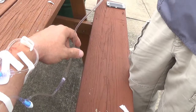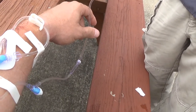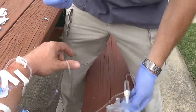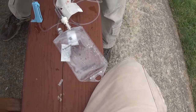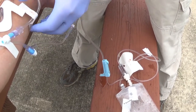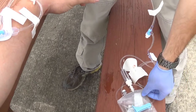All right, if I ran out of fluid, like I had a bag with me and the bag has drained, would I want to leave the IV in? Absolutely. That's a good point, Gary. So what we can do at this point is, the bag is done. We've exhausted that. This is where it's great that we have this little lock here. So this little lock can come off. Pull that off, and there you go. So you stay that in.